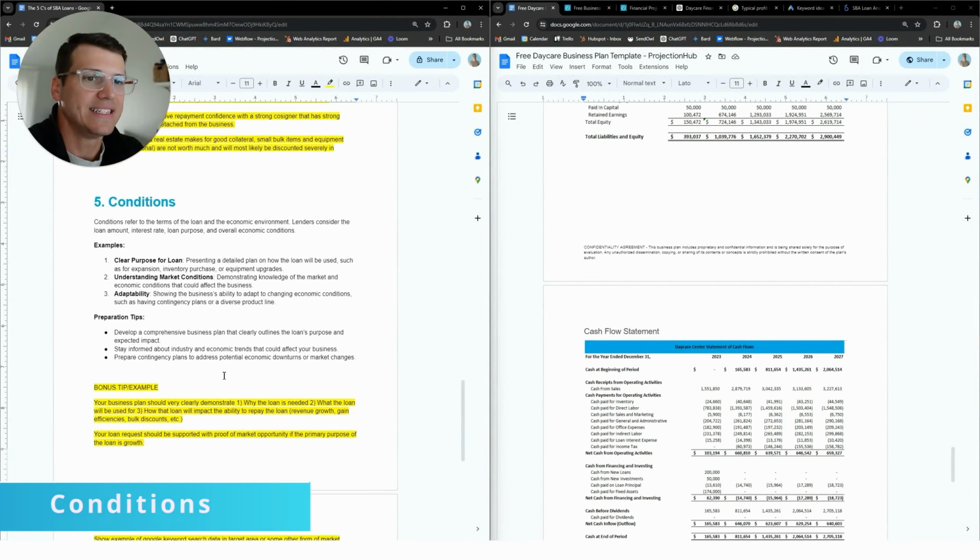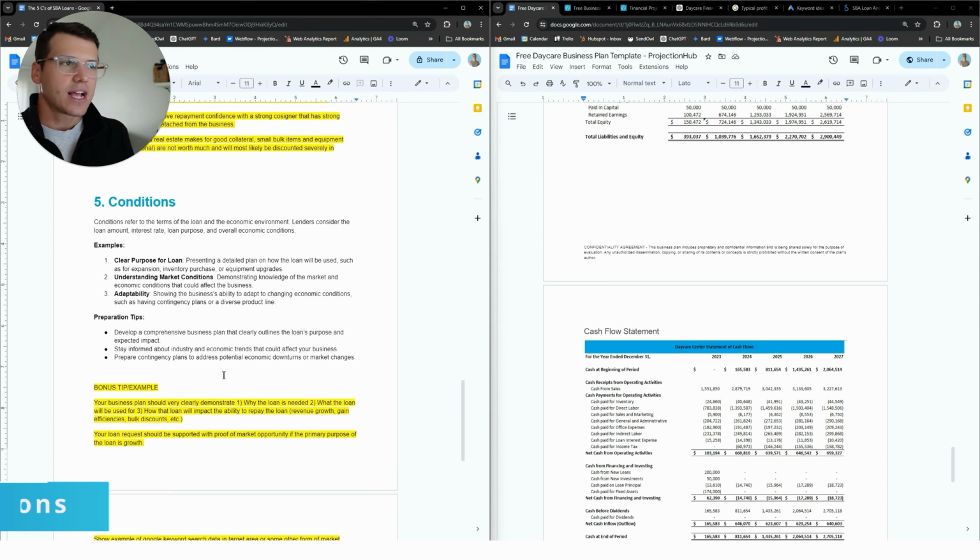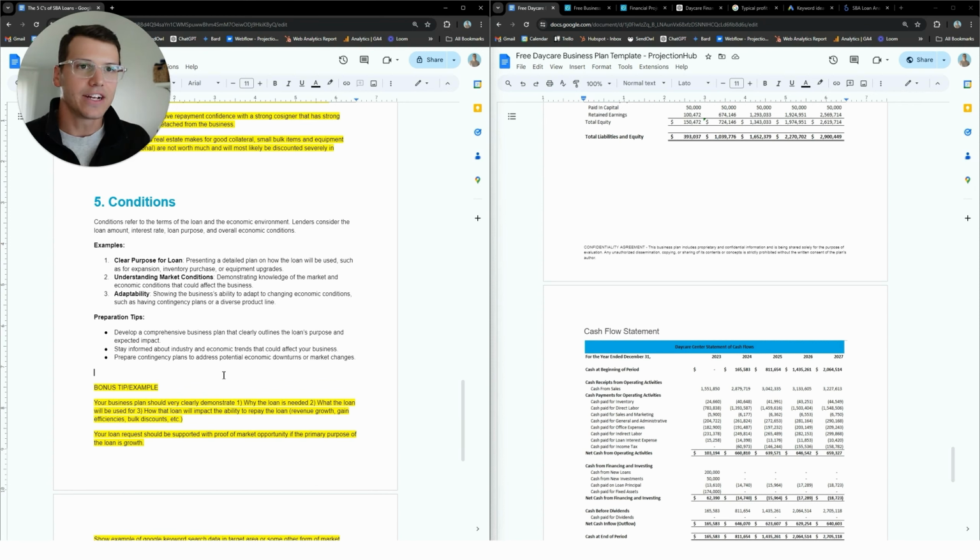And lastly, conditions. Conditions is the catch-all for the things that don't fit in the other four buckets, I would say. This one is a little bit more fluid, right? It's like, what are the conditions of the market? The market as a whole, like the economy, but also the local market, right? Like, do we really need another bakery in this town that has 17 bakeries? It's going to change from place to place, situation to situation.